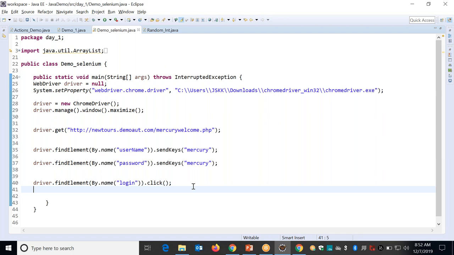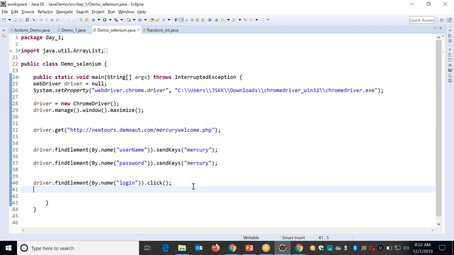So what are the different functionalities available in string? We have more than 14 methods which we are going to use very frequently. That's why I'm going to discuss each and every method with a programming example. Then after that, arrays. Once we complete arrays, collections. What are the different types of collections and everything?